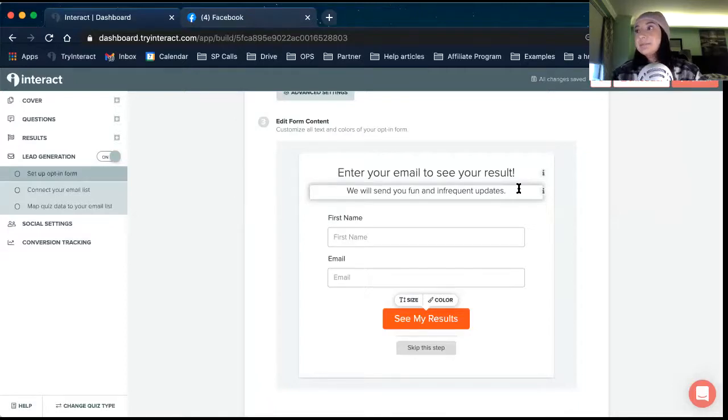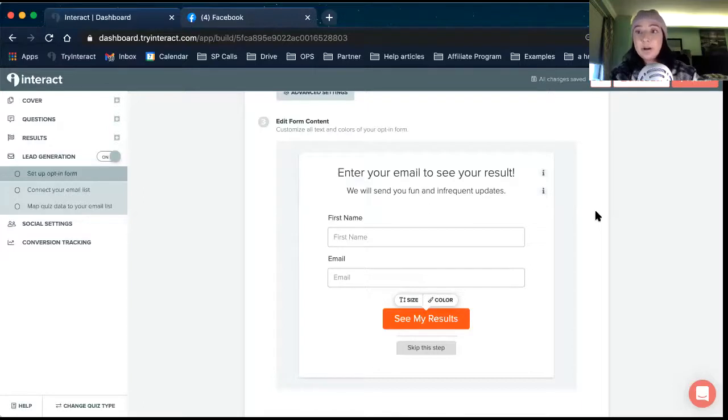Another good idea, so I wrote down some kind of freebies that you can put in here. It doesn't have to be an ebook. If you're just starting out, you might have not written one. Checklists work great in here. If you have a checklist to get your website ready, or a checklist that you need to get your business up and started and things like that. If you have blog posts that are existing that would work in here, that works as well. More info on whatever this topic is, letting them know that they are just going to get value out of this. Okay, awesome. So if you guys have any questions on this, if you're watching it later, let me know.